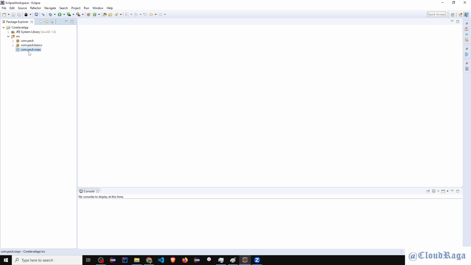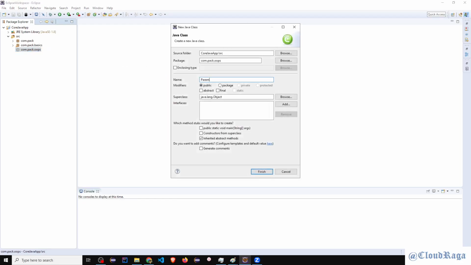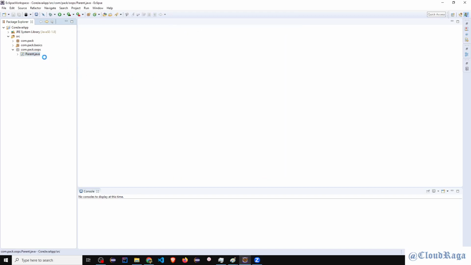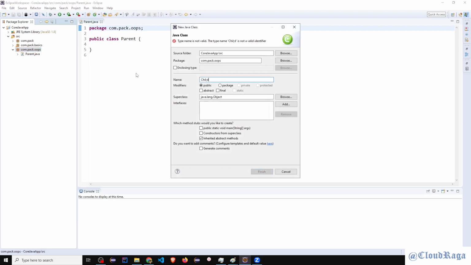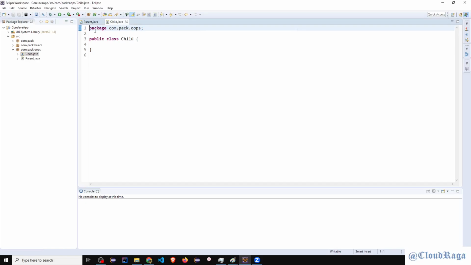Right click on the package now and create a new class. You can name it Parent, done. Then you can also create the class Child, done. So we have two classes, a parent class and a child class.